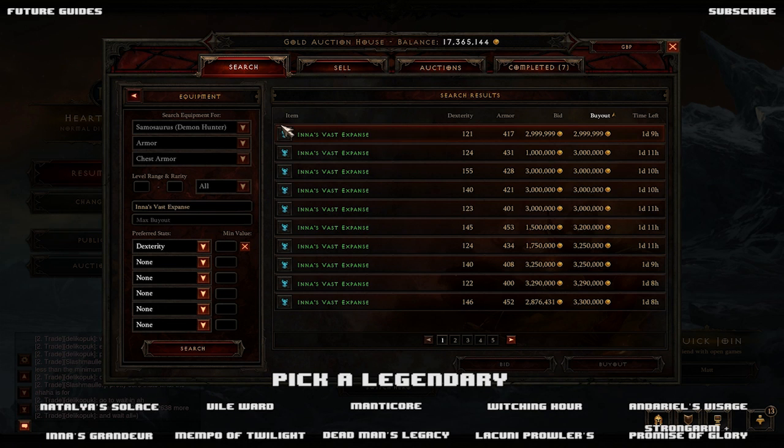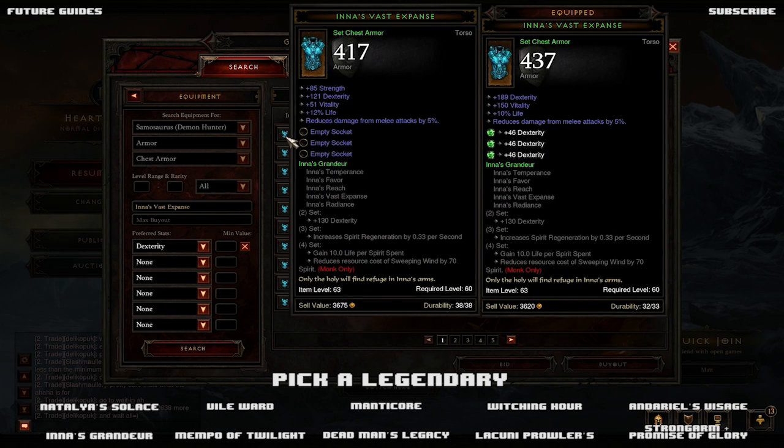Now, to use your 2 set, you have a couple of options. You have the chest or the belt. But I'll go over the chest first, because this is a piece I normally use. I don't like using Natalia's chest, because it doesn't have lots of vitality on it.